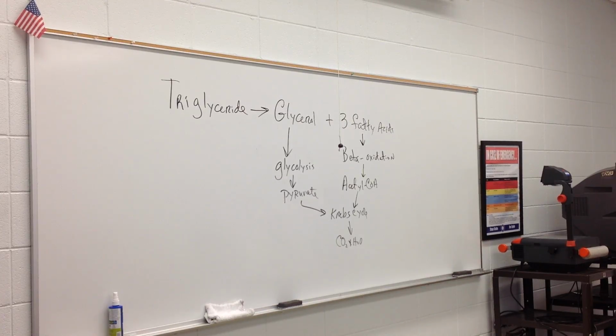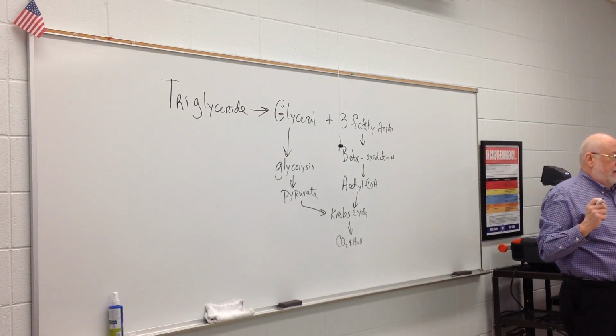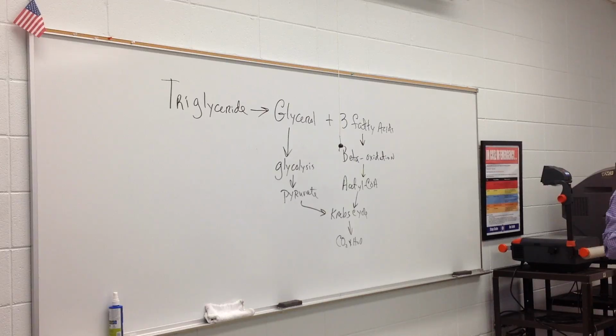And as you can see, you can get potentially a lot of energy there. Because if you could have, let's say, 24 acetyl-CoAs coming out of one triglyceride, that's a number of trips around the Krebs cycle, right? That's 24 trips around because every acetyl-CoA gives you 1 turn of the Krebs cycle. And that produces quite a lot of energy. Okay? Well, that's simple. Potentially there's a lot of energy that can be had from this. But there's also a downside to it.